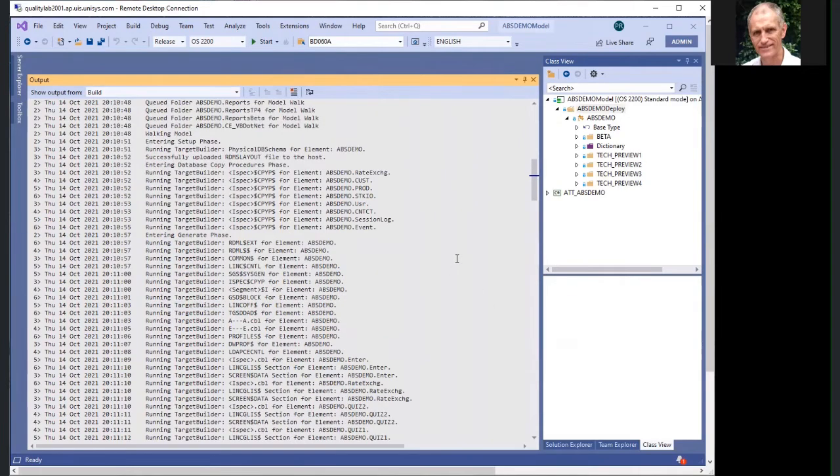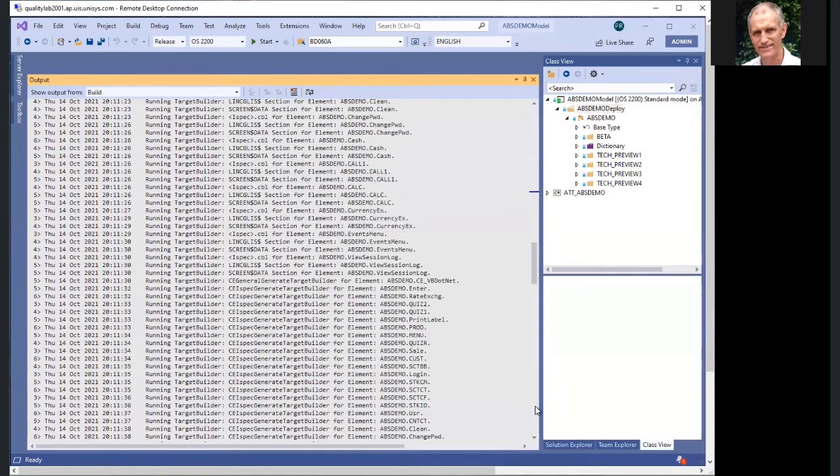It starts out by generating some of the important files, such as here, the database definition files, the link control file, the segment ICP program source, and then it moves into the iSpec specific files. So this target builder is for the iSpec COBOL file for a specific iSpec, and it generates sections for the screen dollar data file and link GLIS dollar file for that iSpec. And then later on at the bottom of the build, it will gather up all of those screen dollar data sections and amalgamate them into a single screen dollar data file.